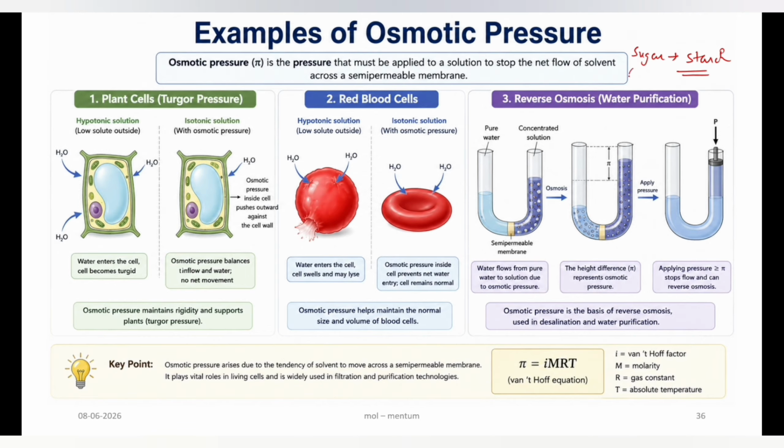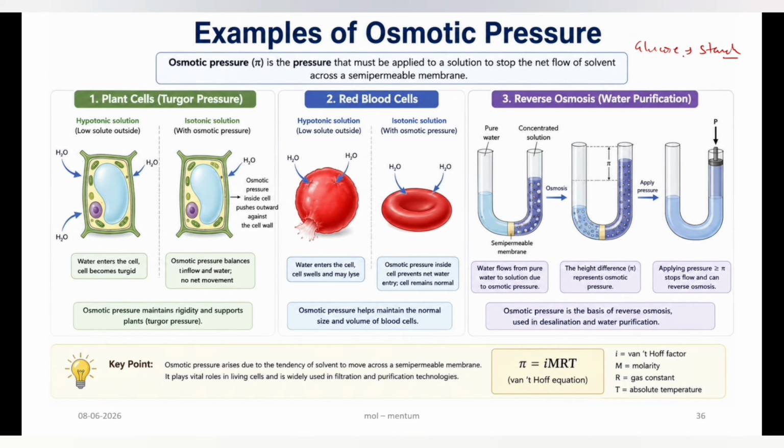Why? Because if it is only glucose, what is the molar mass of glucose? It is 180. And what is the molar mass of starch? It is in thousands, 20,000, 40,000, depending upon the size of the polymer. So can you imagine 180 molar mass and 20,000, 40,000 molar mass? That is why plants convert this glucose into starch in order to increase molar mass.